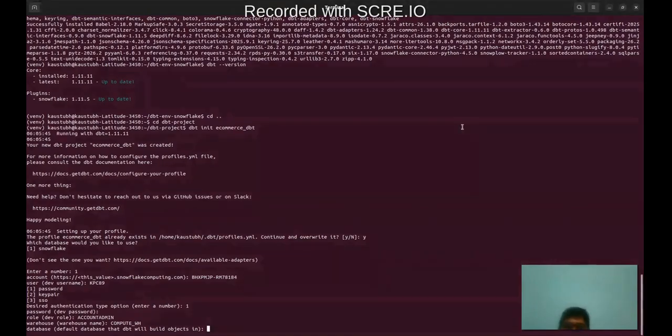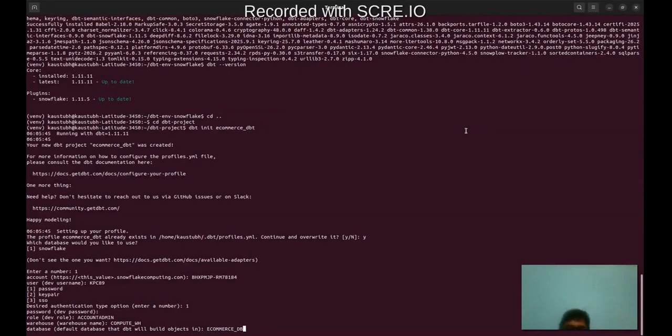I have created a database and I am going to use that. So whenever you are interacting with Snowflake, I would recommend that you create your own database and do all those steps, writing queries or executing queries, in that database.